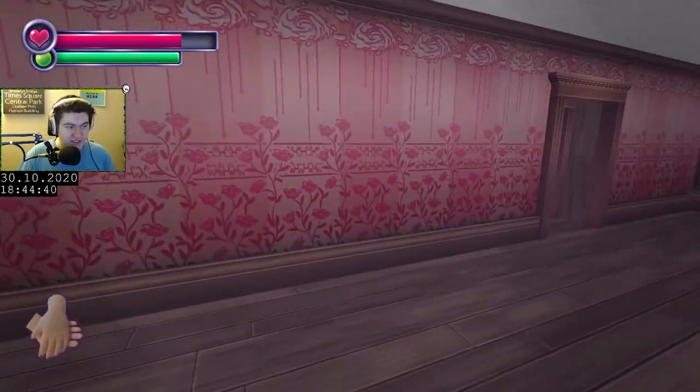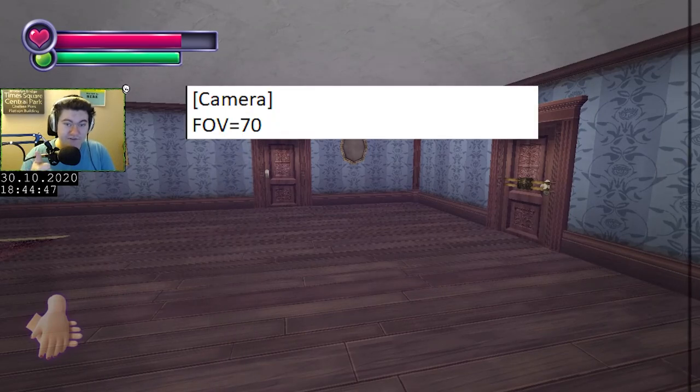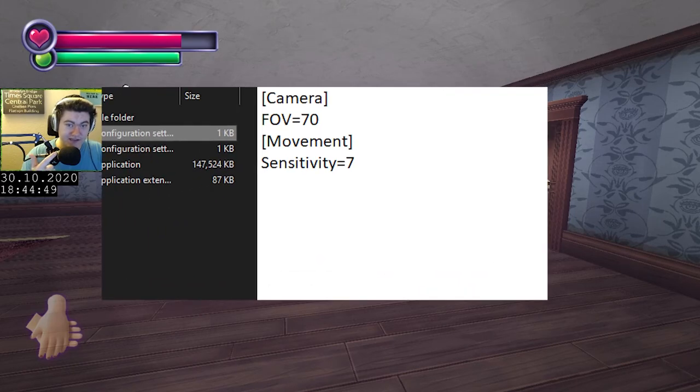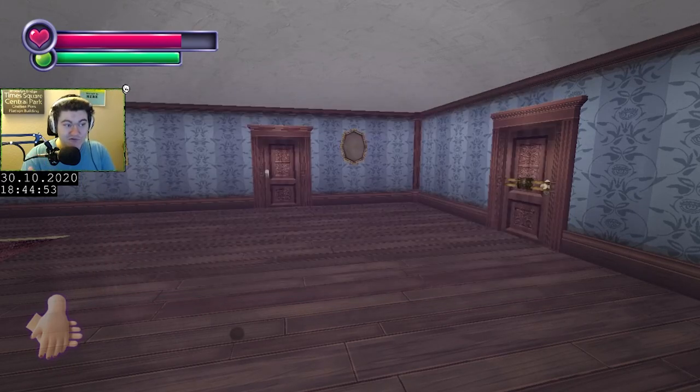So, I tried to increase... there's two options in the options file. There's FOV and there's sensitivity. I tried increasing both because the sensitivity in this game is really low, and so is the FOV. The FOV is 50. I turned that up to 80. And then sensitivity was 5. I turned that up to 7. So the exact same value.